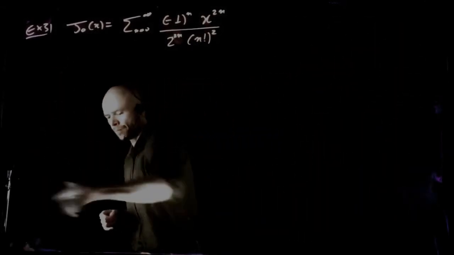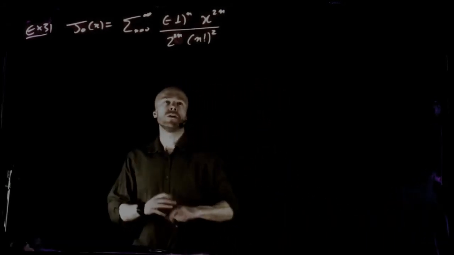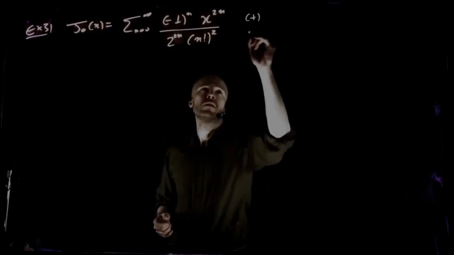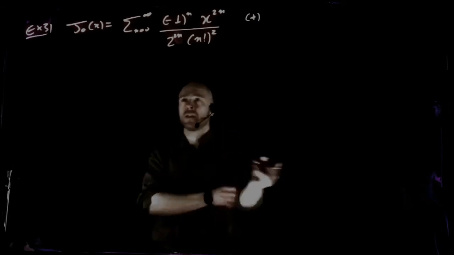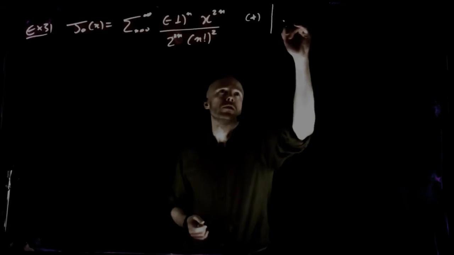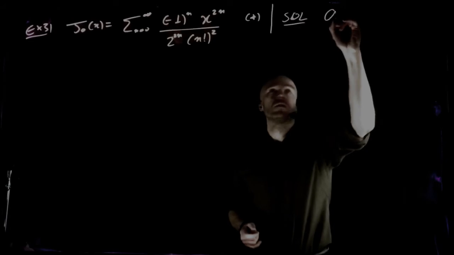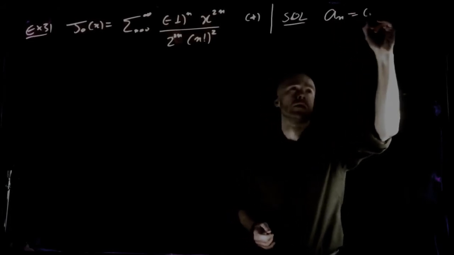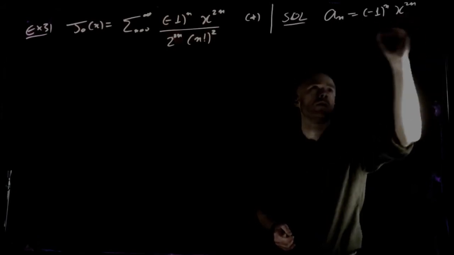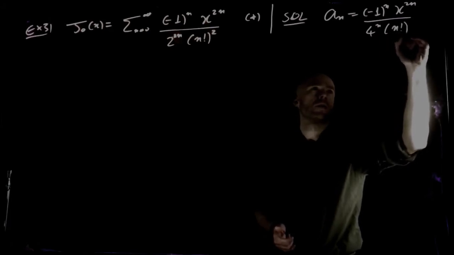So, this is our guy. Let us try and figure out when this thing converges. All right, so same job as always. Let's call this thing star to save time. Let me put the solution. Let's start over here. Solution: we're going to let a_n be minus 1 to the n over, this is the same as 4 to the n and factorial squared.